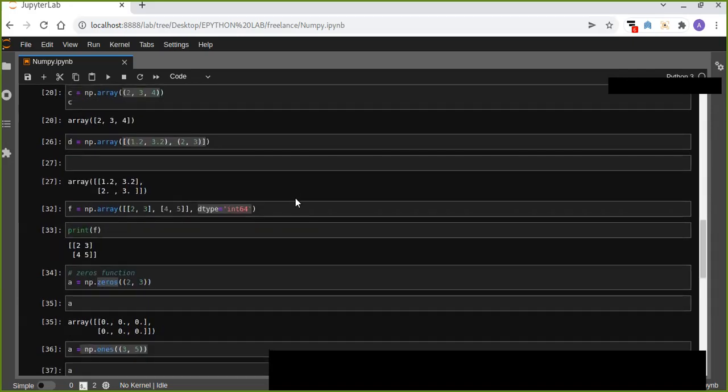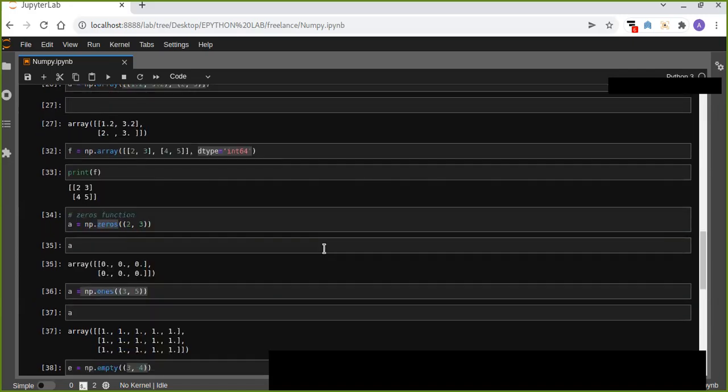And you can also identify the type of the array elements using dtype. You can simply know the number of elements in the array using the size attribute, and the dimensions of the array using ndim. So there are a lot of functions.